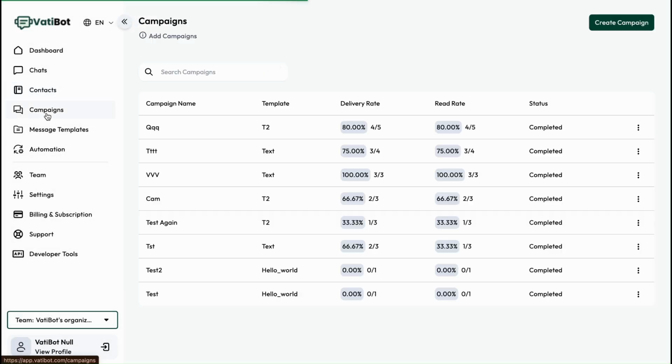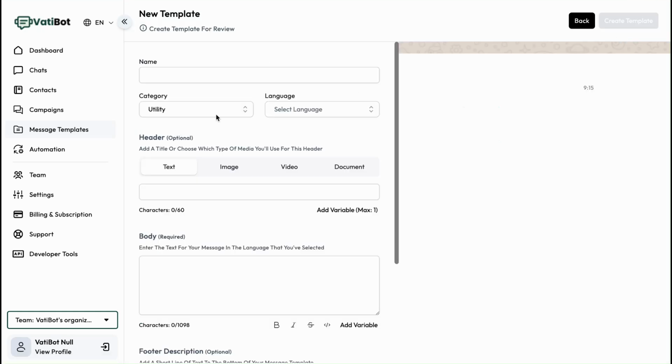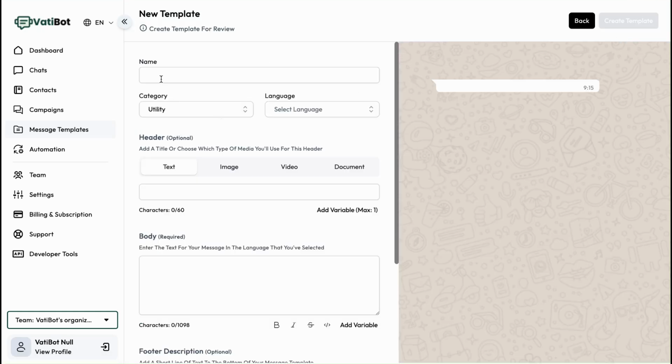Next is campaign. But before going to campaign, let's go to templates. So here you can manage all your templates. To create a template, you can click here. Here you will give a name to this template, choose the category, marketing or utility, and language.